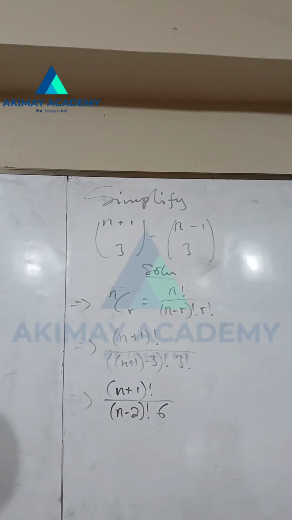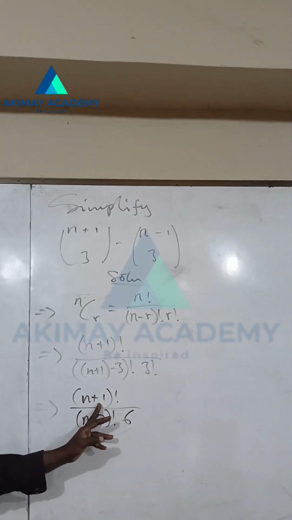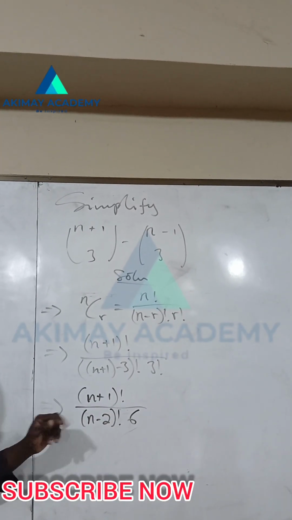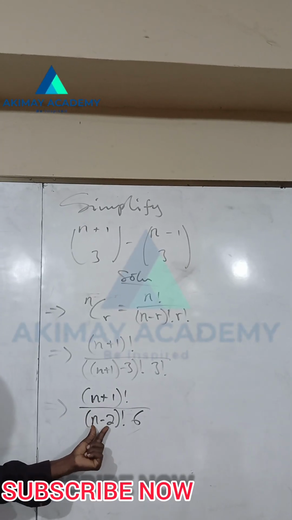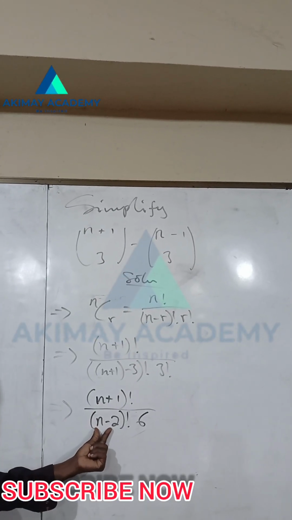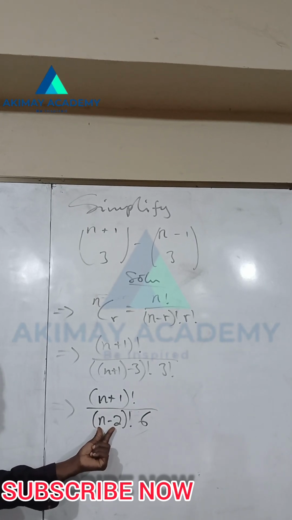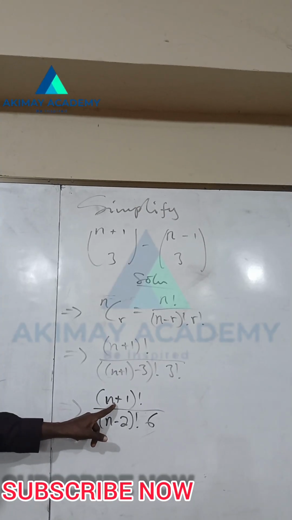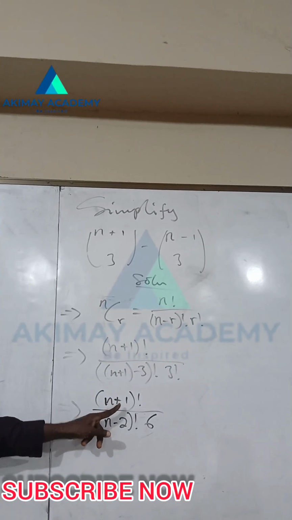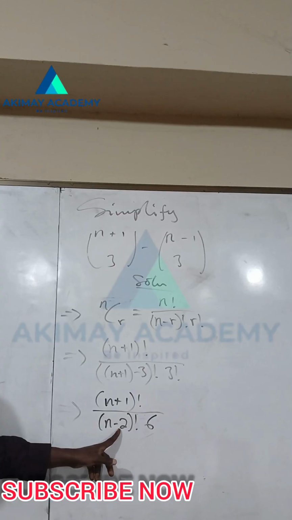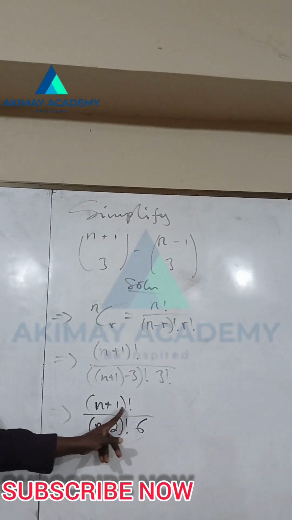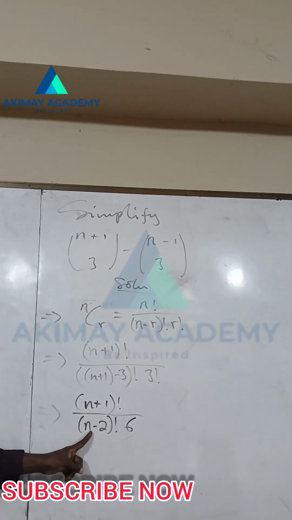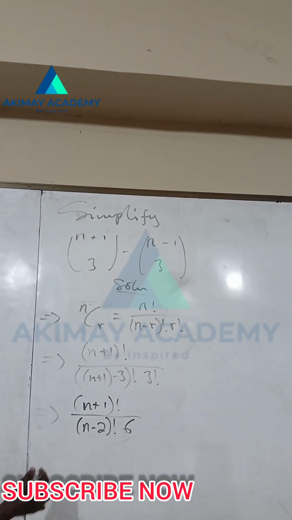So at this point, you can see that we have n plus 1 over here, and we have minus 2, n minus 2, rather. So if we are to expand this one, it can go on and on and on, and we will never enter into addition. Okay? So what you have to do is, with addition, if you take addition and expand it, it's possible that you are going to enter into subtraction. Okay? So it's better for you to expand the numerator so that it can help us to cancel this one off. Okay? So let's look at the expansion.